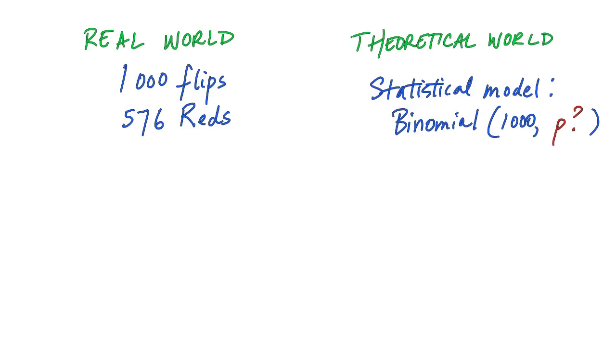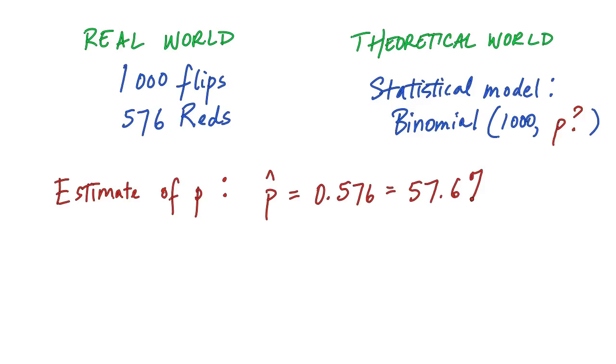So now the question is, what can we say about our beer bottle cap and the proportion of times it comes up red when flipped? We can estimate this proportion. We have an estimate of 57.6%. This is a statistic calculated from our data, and it seems like a reasonable estimate for our parameter in the theoretical world. But it would be good to say more.